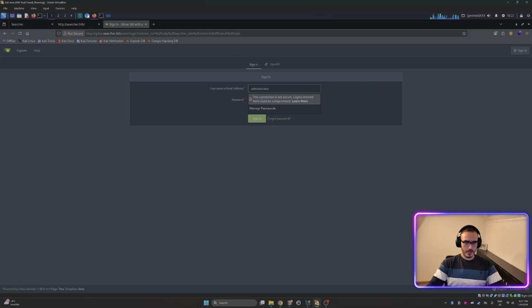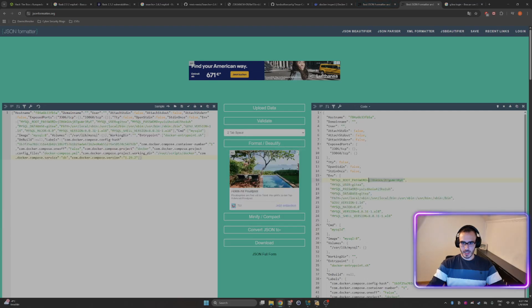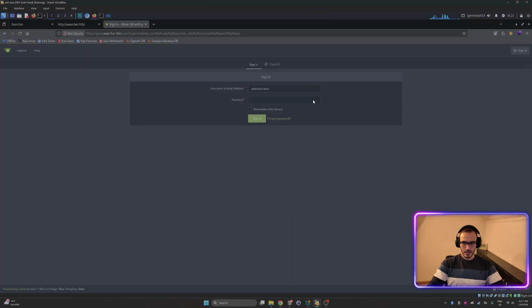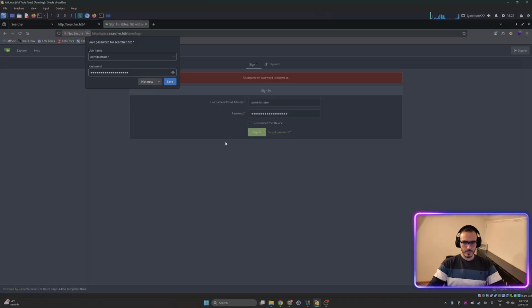Administrator, and for example, the password for the MySQL root, maybe, because we have password utilization, and could be that the root user is using the same one for the administrator.